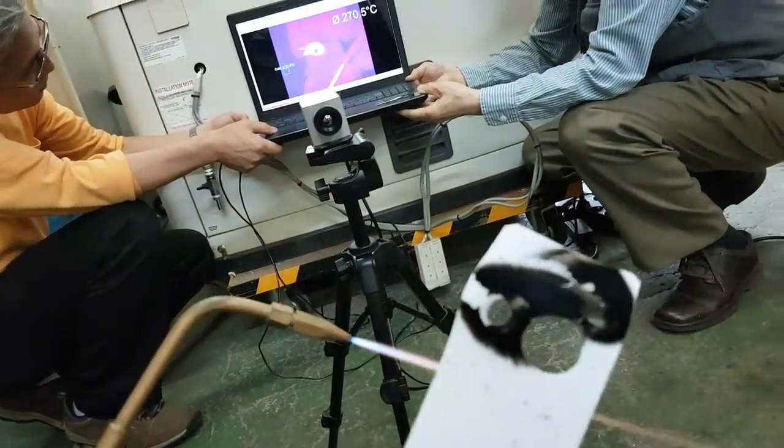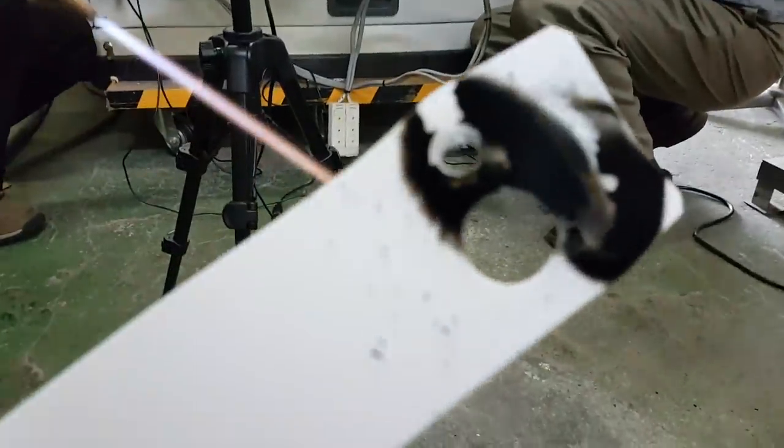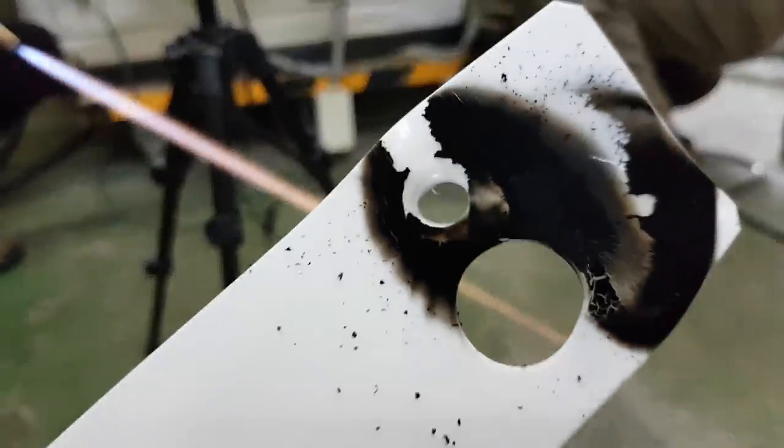Okay, so it melted that. Oh. Well, it cut through it. Oh, hold on. It's glowing hot! Look! Apparently, this is 273 degrees, and I can touch it with my finger. That's a bit weird, isn't it? There's my finger. See my finger, and I can touch the plastic.